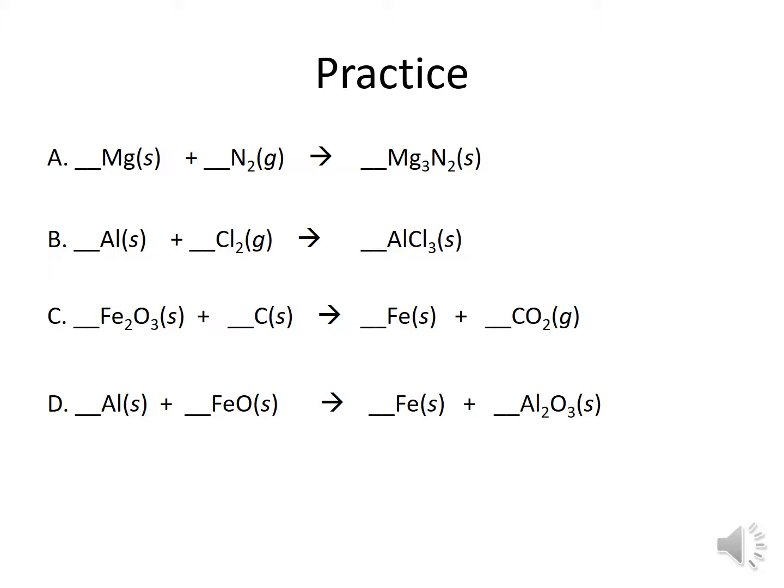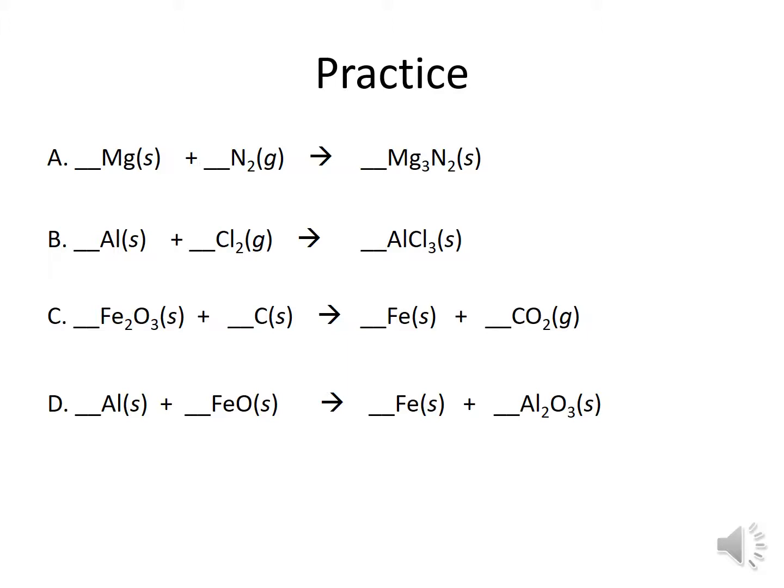Now with that in mind, I have changed the number of irons on the left to 4, so I need to go back and erase the 2 in front of the Fe solid on the right and make it a 4. Since I have a 3 in front of the CO2 on the right, I will need a 3 in front of the carbon solid on the left. So 2, 3, 4, 3 should be my balanced equation coefficients.